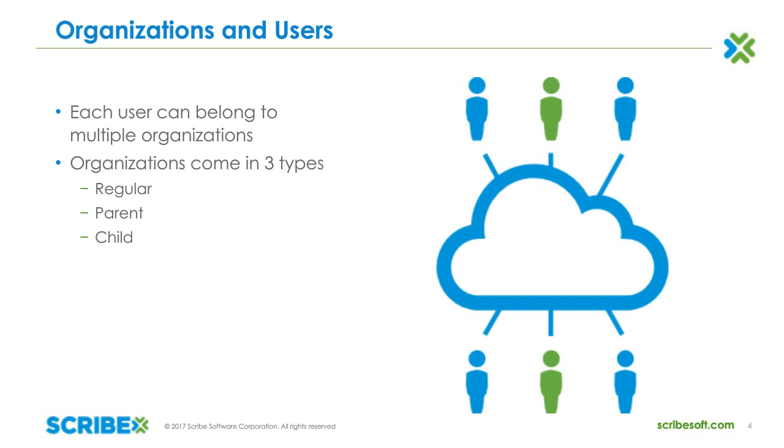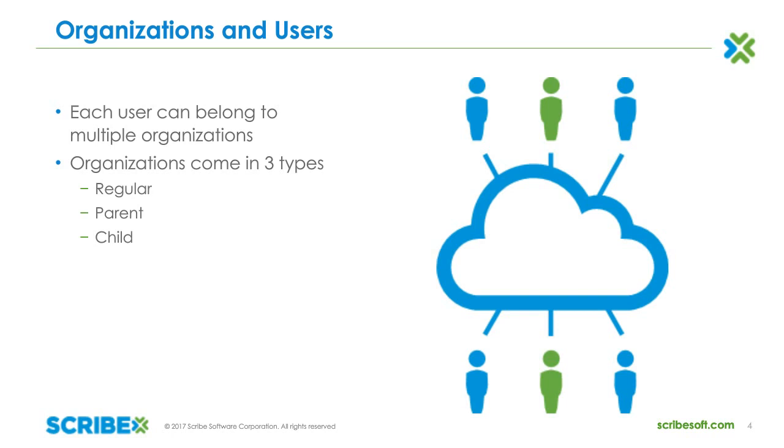As a multi-tenant environment or platform, an iPaaS has, of course, different tenants in it, and we refer to those as organizations. And, of course, it has users, because people have to be in there doing work, creating things, and so forth. Scribe Online is a little bit unique in that each user can belong to one or more organizations. So unlike a lot of multi-tenant systems where you'd have to have different credentials for each tenant that you belong to, in Scribe Online you just have one set of credentials that represent you as the user, and then you can belong to different organizations, and the organizations that you belong to can change over time.